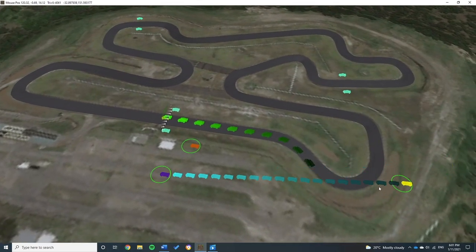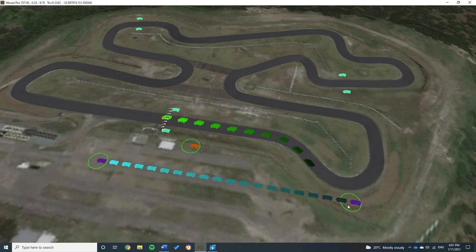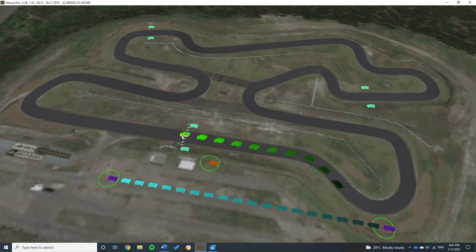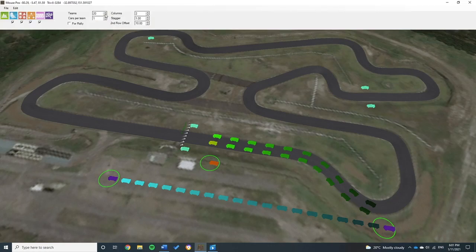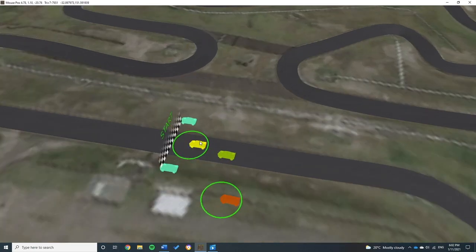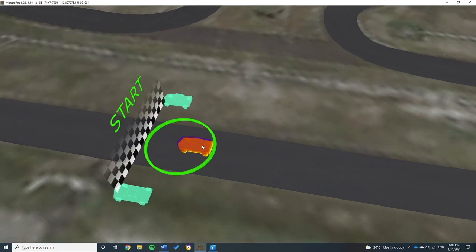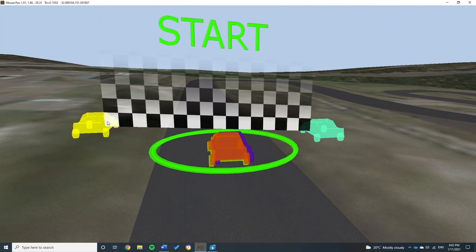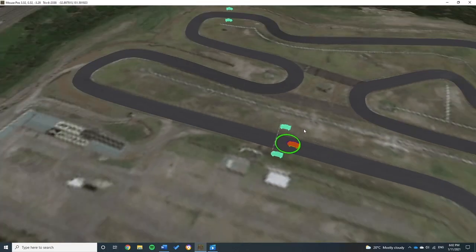So these other ones, we have a pit. So pit cars, the start and finish. We have, this is our spawn location, and we have our grid. So the grid and the pit aren't really super relevant to us when we normally only have one car that's starting on the track. So I'll move this all the way down to only one team. Obviously these are more relevant for if you have a whole grid of cars. So I might just place them all behind our start line here. So this is where our car's going to spawn once we get on Assetto Corsa.